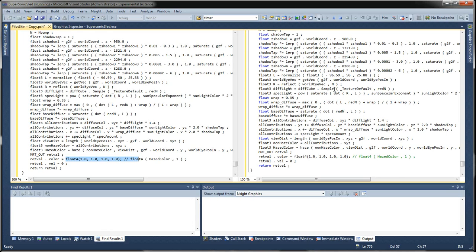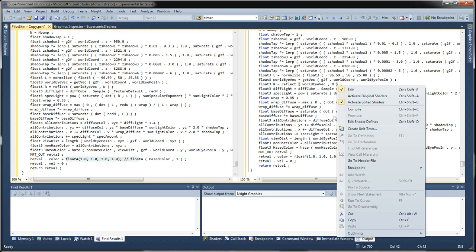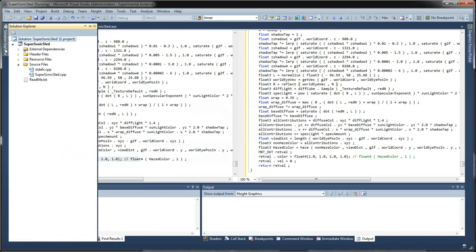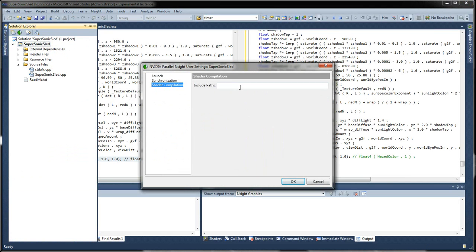Finally, a couple of the settings capabilities we have. You can right-click on here and just simply do the Edit Shader Defines. And this allows you to change the shader defines for that shader. And that's useful, for instance, if you have a couple of different techniques that are controlled by a compile time constant that's passed in. You can go ahead and set those here. The other thing we allow you to do is, from the project settings, and this is going to be project-wide, we allow you to set the include paths. And so that's going to be useful to determine where all of your different include files might be when you're doing recompilation.